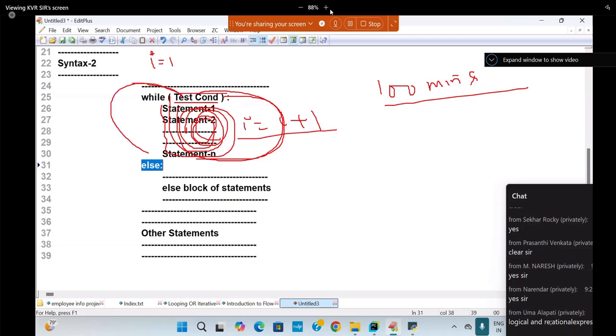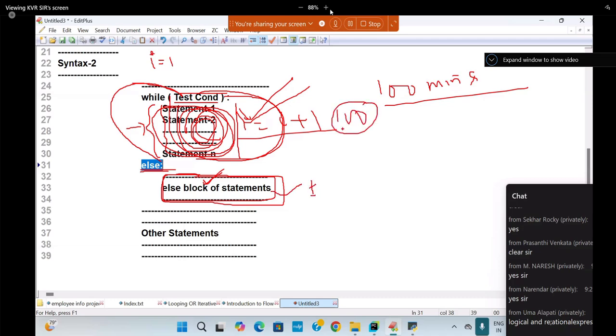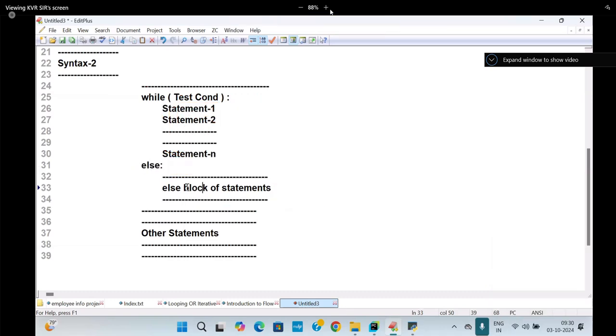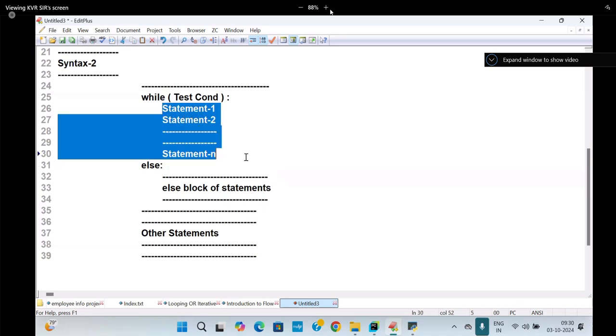It comes to the else part. In the else part, whatever lecture I gave in the corresponding while, the notes for that I will upload once. So in the else part, whatever task was completed in the while loop, the remaining final conclusion process will be done in else. I will upload the notes one time only for the 100 minutes lecture. That is the significance of else. Depending on my problem statement, I will write else.